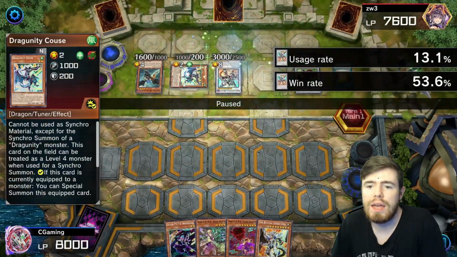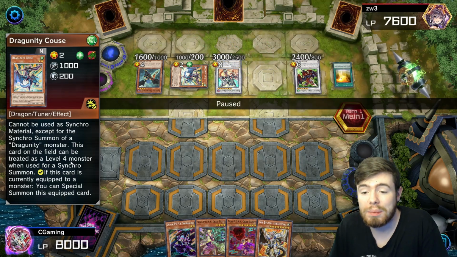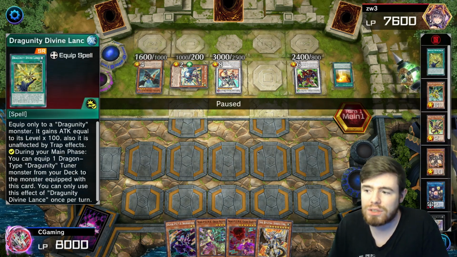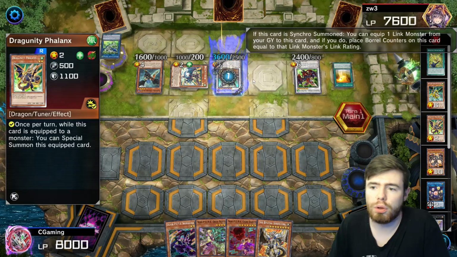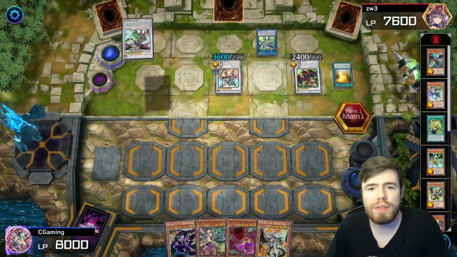Something worth noting is that while Kaus can treat itself both as a level 2 and level 4 monster for a synchro summon, it cannot be used in a synchro summon for anything other than a Dragoonity monster, which does mandate the usage of the Phalanx as a generic level 2 tuner. So we're going to go for the Borreload here. Borreload equipping on the Romulus from the grave, giving itself some counters. Going to go into the Barcha here.